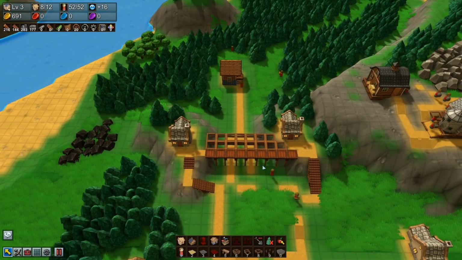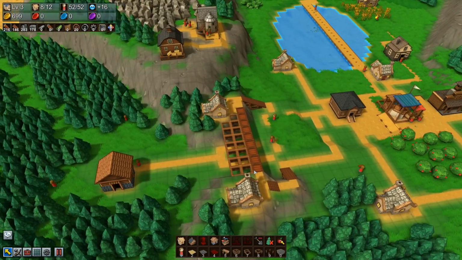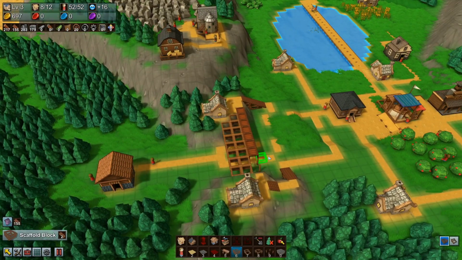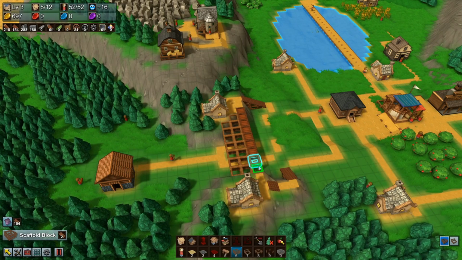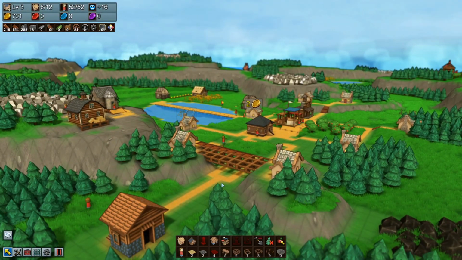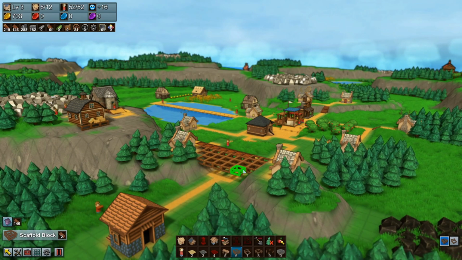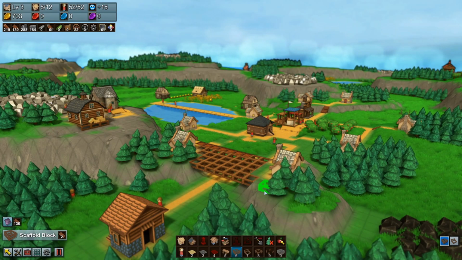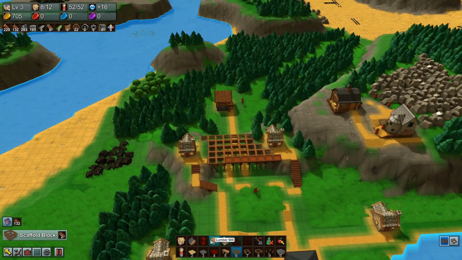All right, let's see. Let's go one more. And I'm going to rotate the map so I can see it. I just broke that one by mistake. Escape. Let's rotate the map. And let's build more across here. And again, this is kind of half for fun. Let's see what happens.